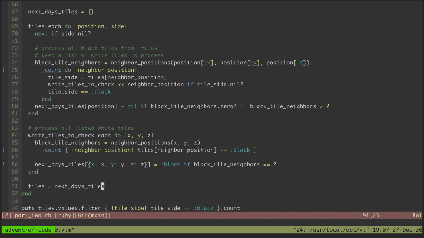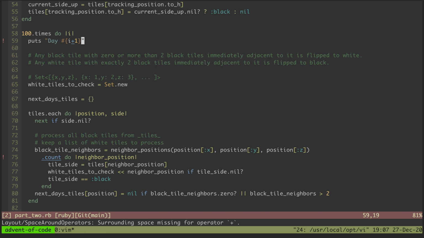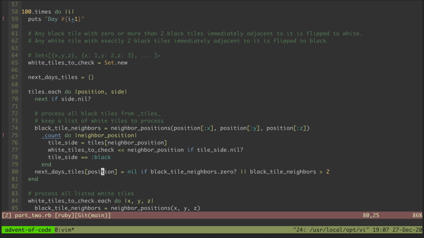Huh. Why is that? Next day's tile starts at empty. We update it with position for each one. I guess we don't want to put nil in. Oh, right.